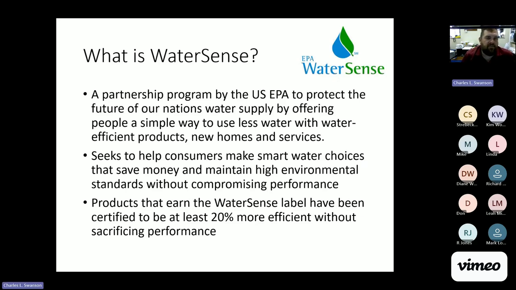Okay. And so the goal of WaterSense is very similar to what we kind of saw with the Energy Star program, to help consumers identify water efficient technologies. So just like when you go buy a refrigerator or maybe a clothes dryer, it has that yellow sticker that says this product will use this much power per year on average. That's kind of what the goal with WaterSense was, to identify and label products that use 20% less water than conventional products in the landscape without sacrificing performance.